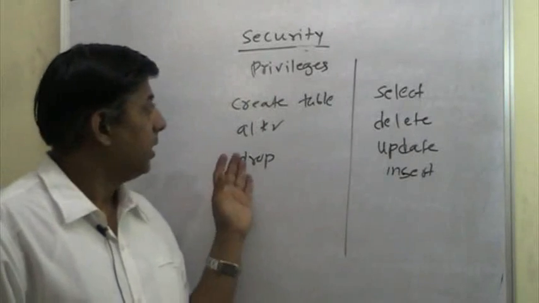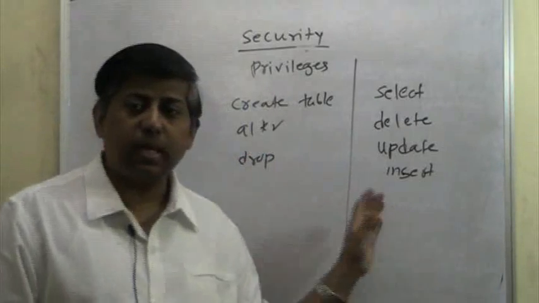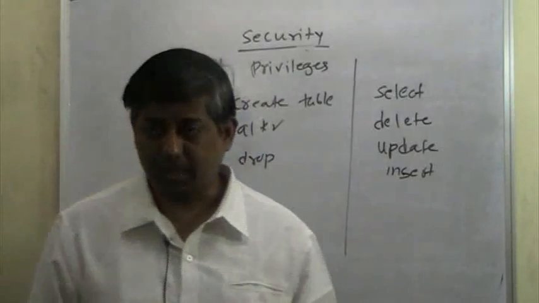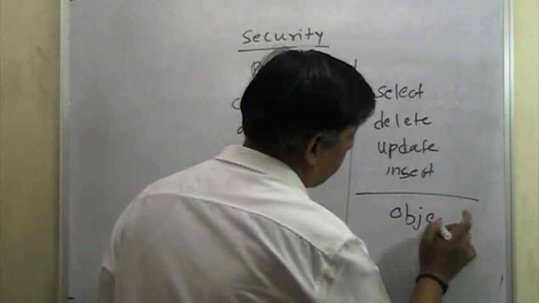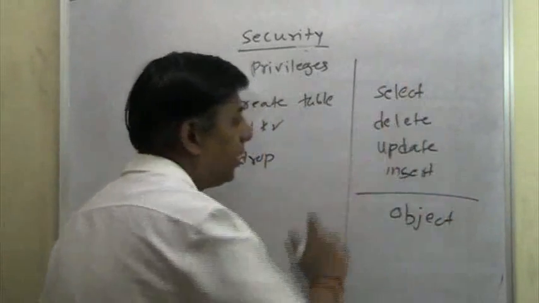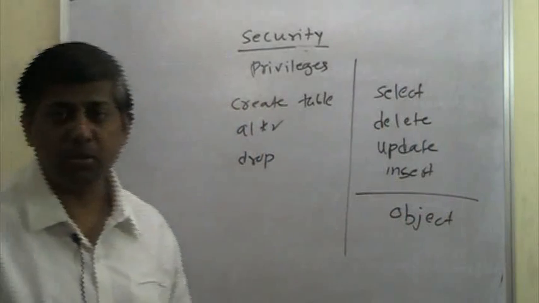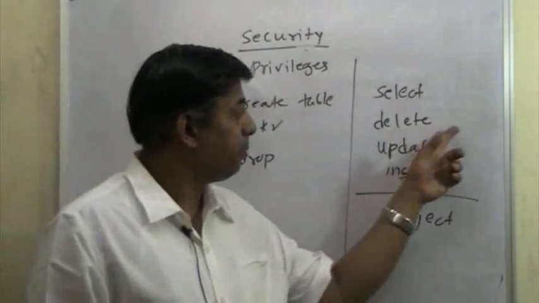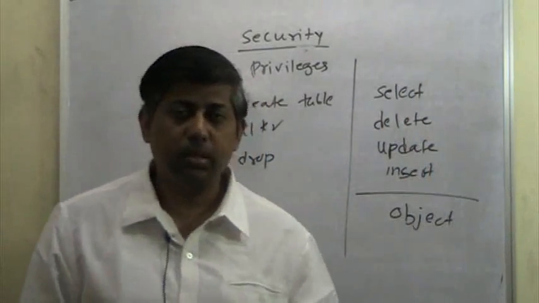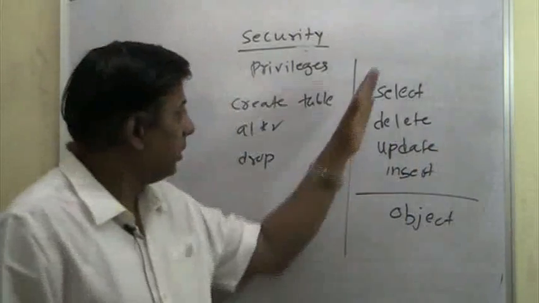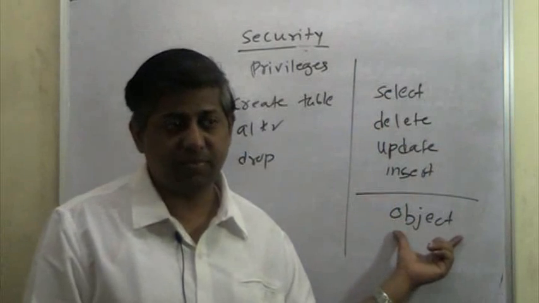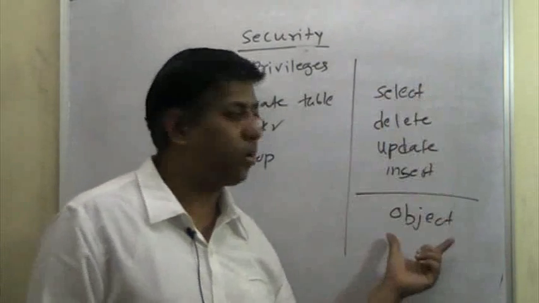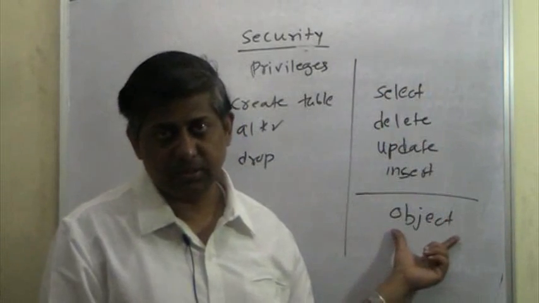As you can see, the distinction is very simple. These are the privileges that are given on a specific object. That means, for example, the employee table. I am giving you a select privilege on the employee table, which already exists. I am giving you a delete privilege on the jobs table. These privileges are dependent on or related to a specific object, and that's why they are called object privileges.